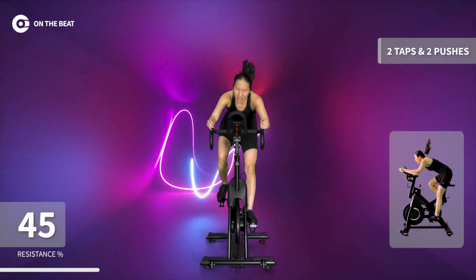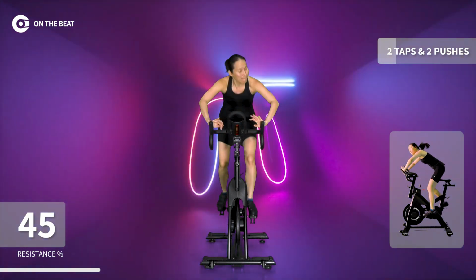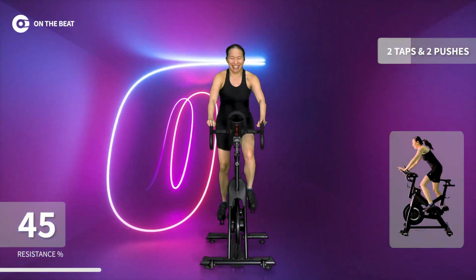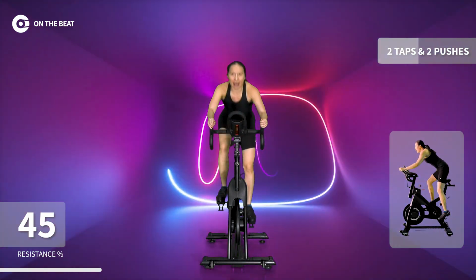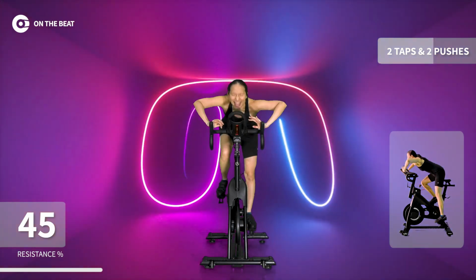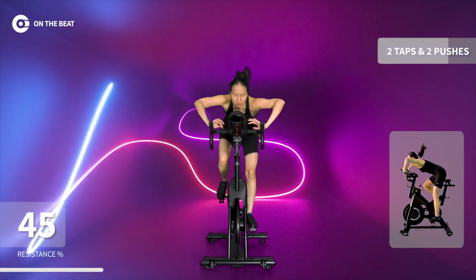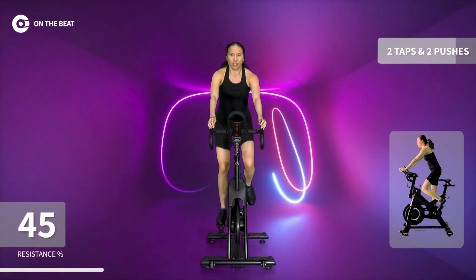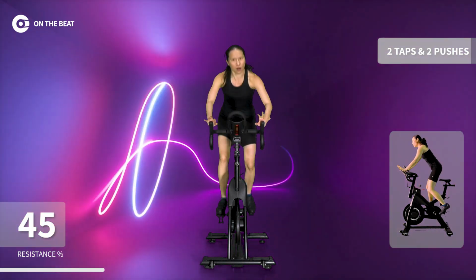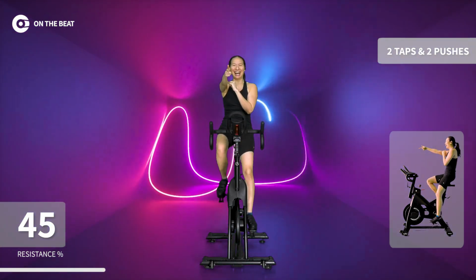4, 3, 2, 1, tap, hey, push, yeah, yeah, ha, let's go. Are you going all the way back with that booty? Bring that booty to the back, tap it, hey, work it out, you got this, to the end. Don't stop, we got one more. Ha, down, yes, done. Woohoo, nice.